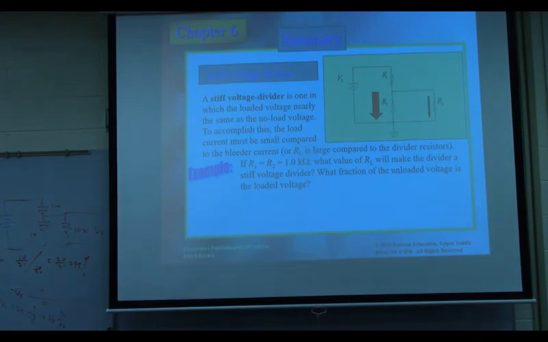Then theoretically, we want this one to be as close to 1 as possible. So how to do this? I said, okay, this fraction is too small. I want this one to be a little bit larger. So how are you going to do this? You make this 10 even larger, right? Make it 20, make it 100. Ideally, equal to infinity, then this fraction will be equal to 100%. We do not change anything because that is open circuit.